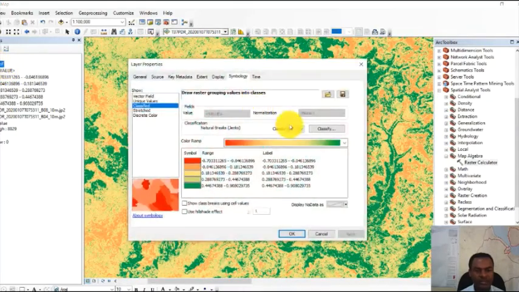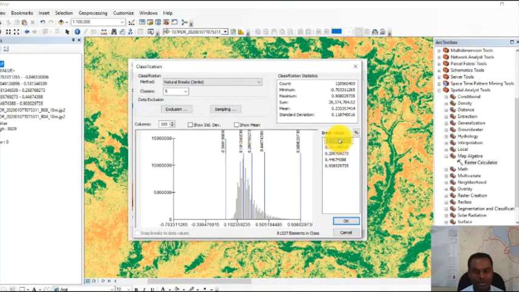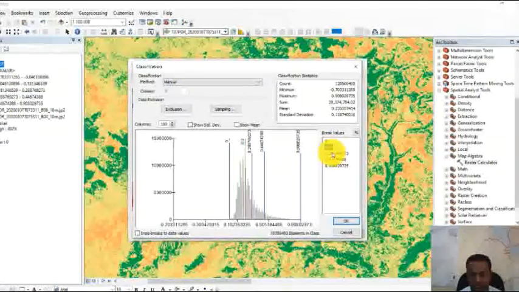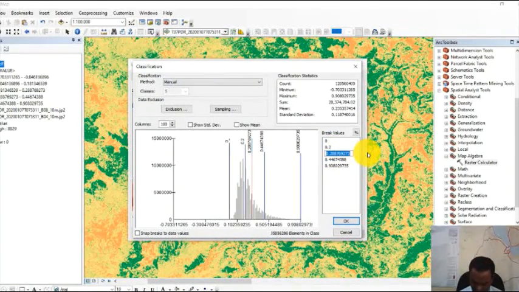So let's give a proper classification category. There are values which are less than 0, and values which are less than 0.2, and values less than 0.3 and 0.5.